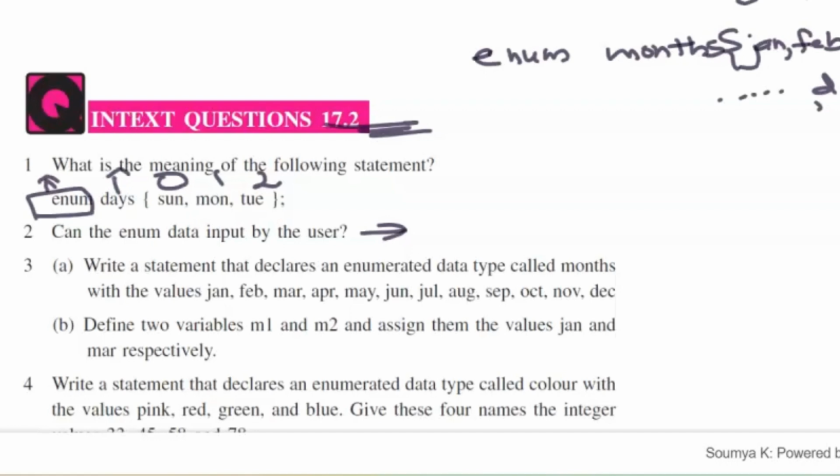Okay. Next, part B: define two variables M1 and M2 and assign them the values Jan and March respectively. So that also you can do with the same program that we have used in our last section. Assign the values of M1 as Jan and M2 as March. That is the only difference you have to make there, and you can just display that.